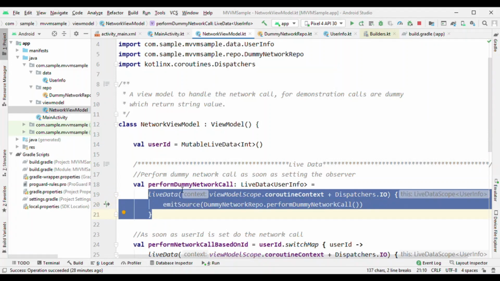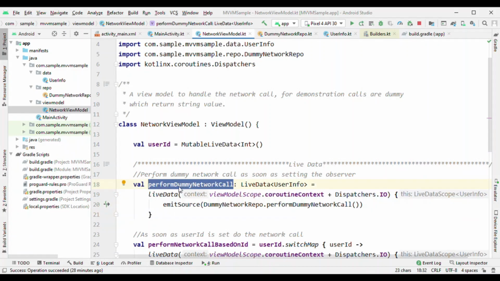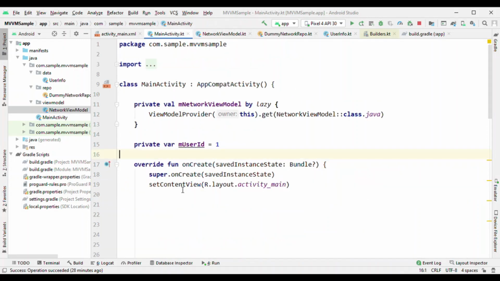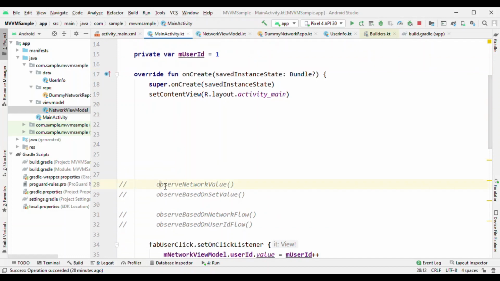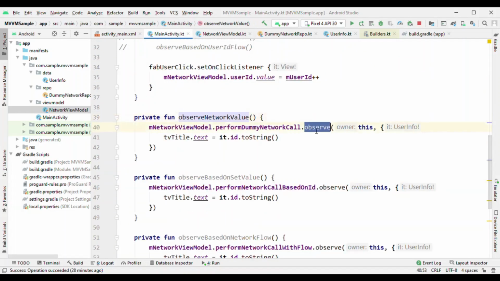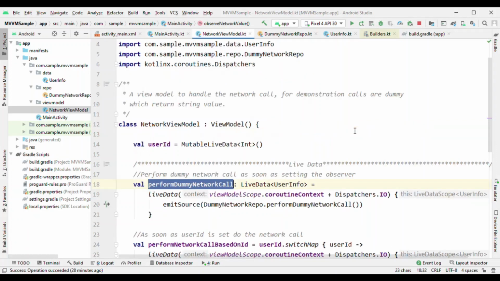But now I cannot directly call perform dummy network call dot value. So what I should do is that in the main activity, I should use an observer and observe the value. So I could say something like the network view model perform dummy network call dot observe. This is nothing but this live data.